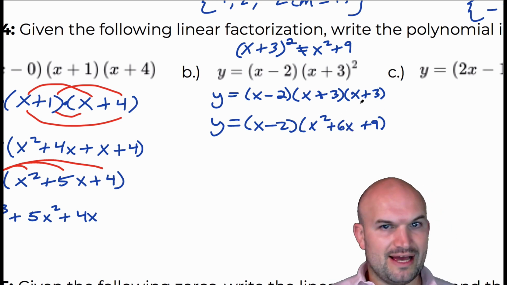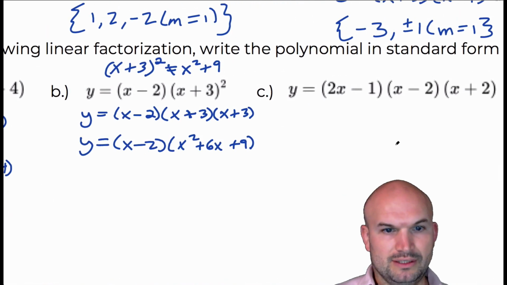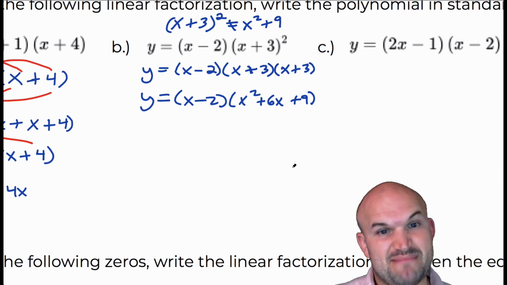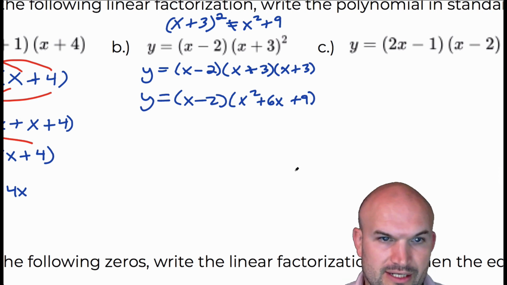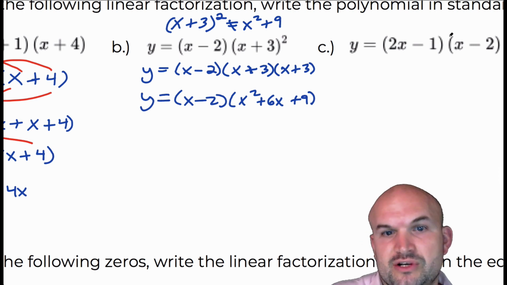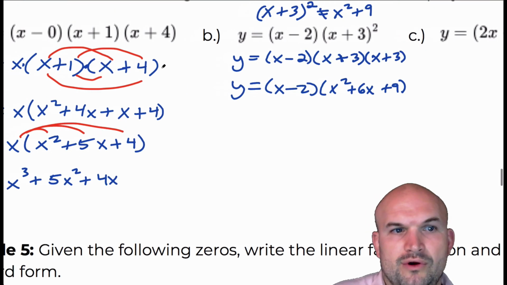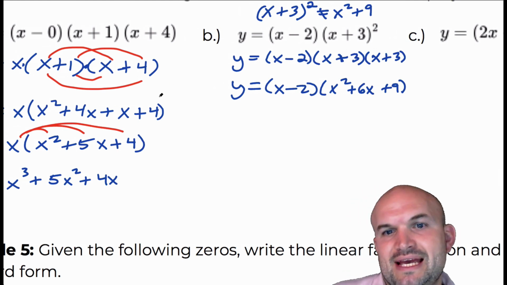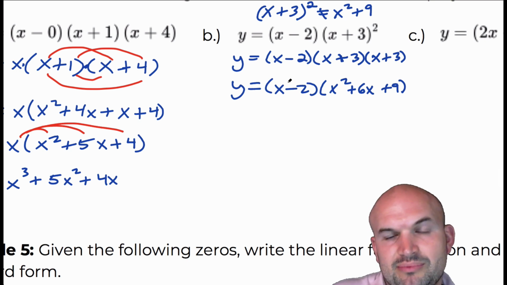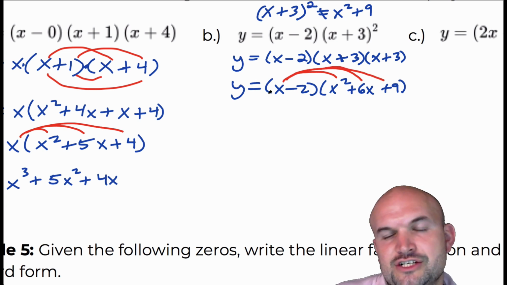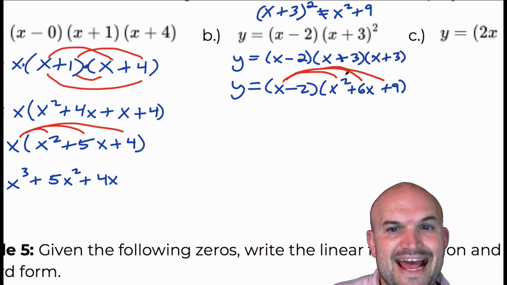Okay, so now we have a binomial times a trinomial. And this is where a lot of times students get stuck, because they start making mistakes. There's a lot of different ways we can go about this. We can apply the distributive property, just like how we did FOIL. FOIL has that nice little acronym: first, outer, inner, last. But we can't do that anymore with this. So now we're just going to have to apply the distributive property. And basically, again, the distributive property is telling us that each and every term needs to be multiplied by every other term.